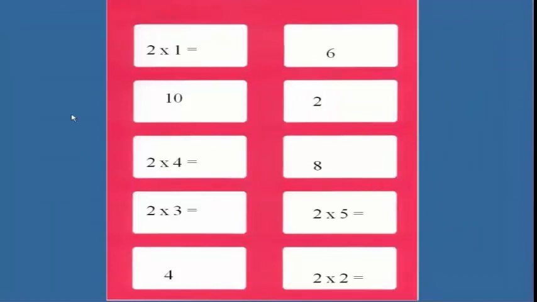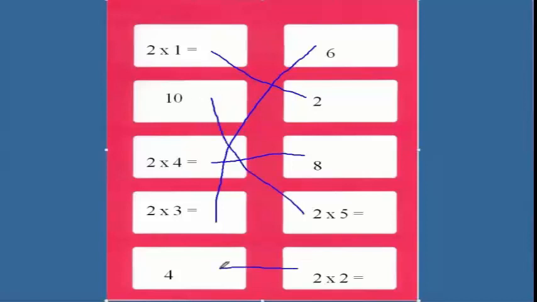You all have super spacers. This is another thing that you can do with the super spacers. You can have all the problems on the left and all of the answers on the right, or you can mix them up as I did here. And I have to do some matching. So 2 times 1 is 2, 2 times 4 is 8, 2 times 3 is 6, 2 times 5 is 10, and 2 times 2 is 4. And it's just so your kids can just point to them, or you can use little pieces of string or yarn for matching. So you can do a matching activity with that.